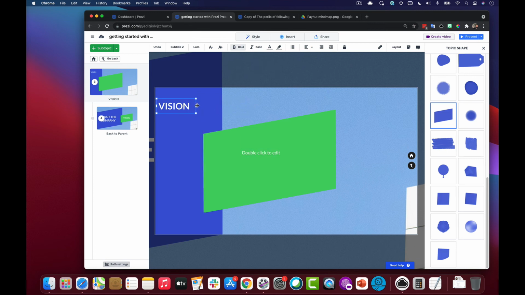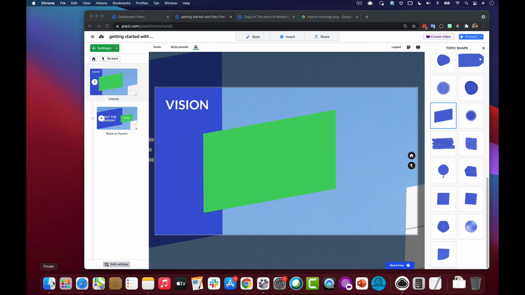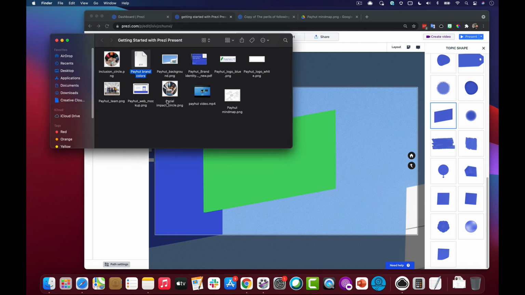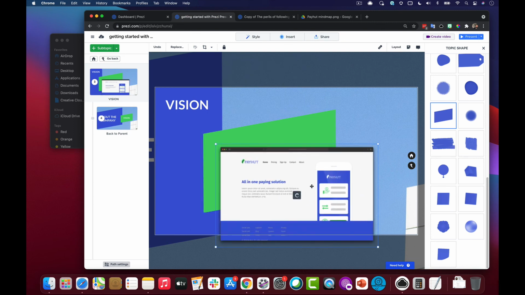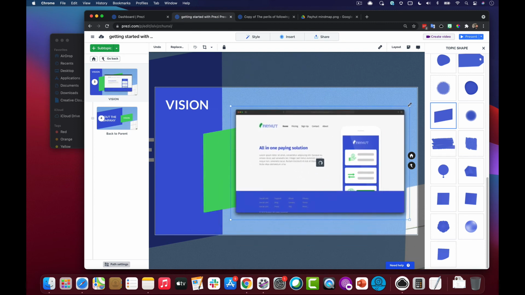And for vision, actually I would probably adjust my zoom area even further for this, but I'm not too concerned about it. We kind of already covered that. I'm gonna make this a little larger. There we go. And I'm going to insert an image. This time I'm gonna insert an image in a little bit more of a streamlined way. So you have the option to have a folder open on your computer. For example, I have this folder here, and you could just drag and drop it right onto the canvas, just like that. Now I've got a picture, a mock-up of our website. I'm going to put this right about here, and there we are.